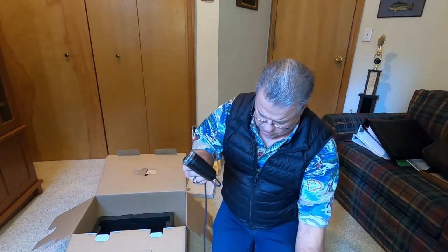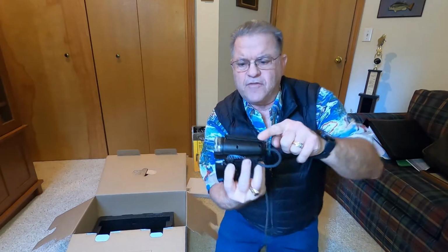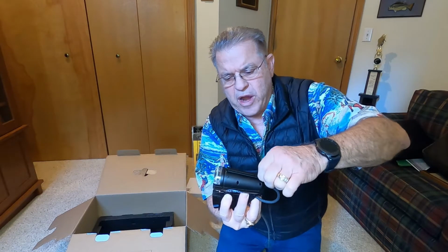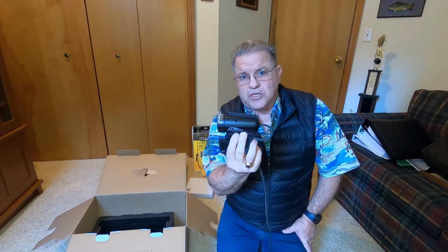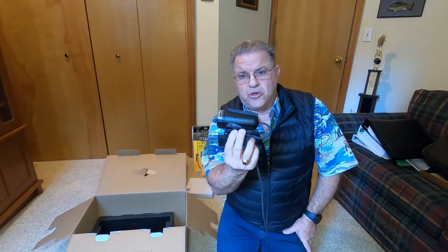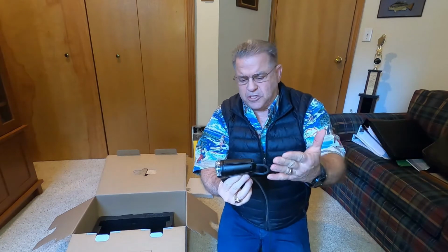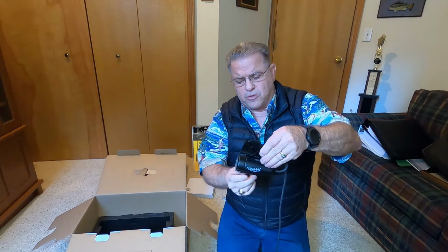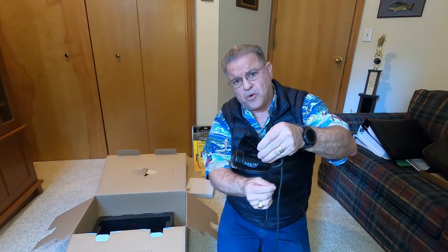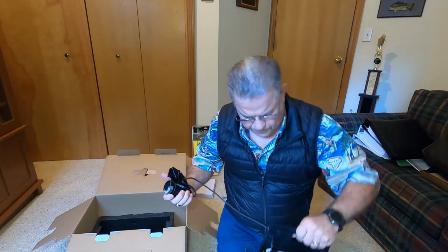Oh, another thing I'll note, the camera itself has got a rail on the bottom of it, a metal rail, and that is a mounting system for accessories, and I'll go over that a little bit later when I show you some of the accessories I also bought with this. So if you're familiar with pistols and the rail mounts on pistols for accessories like lights, same situation, same setup on the Aquaview camera. Quick, easy slide-on attachments for accessories on a rail, which is nice.